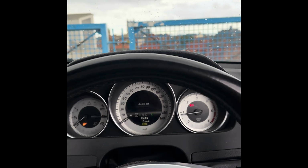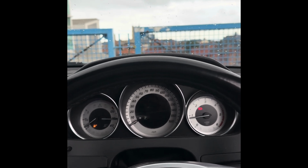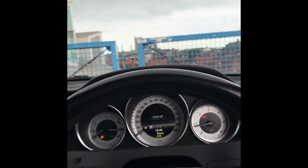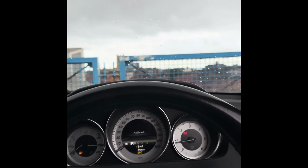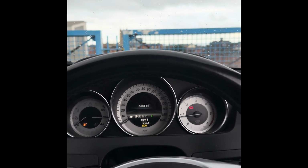I'm gonna put the phone in my pocket as I drive off, just because it's illegal to drive and be on your phone. So there might be lots of shaking, you might not even be able to see much, but just to show you a little bit of the car, because I don't have someone else recording. I also don't have a phone holder, so I can't record myself driving. But yeah, here's the car driving, and then we'll finish off with some bad points.